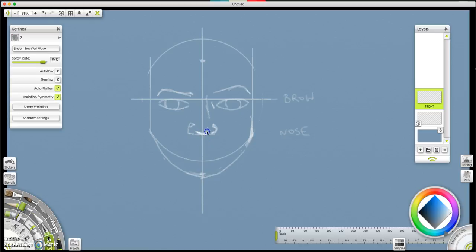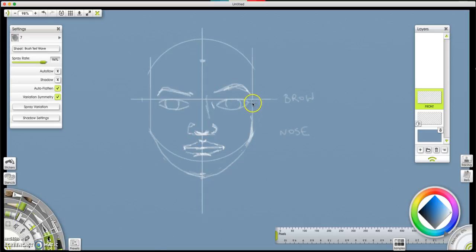Okay, so for the mouth, generally you want to look at the space between the nose and the chin, and you want to cut it in about half. So if I were to cut it in half, it would be right about here. And then you want to go a little bit higher than half. So I'm going to do this here. This is going to be the mouth opening. Do the little Cupid's bow, and something for the lower lip, and something for the chin. So just the real basics. Something like that.